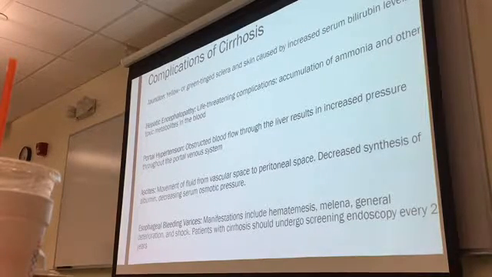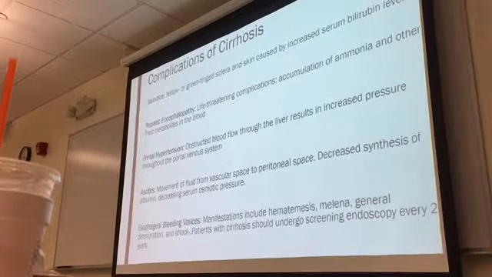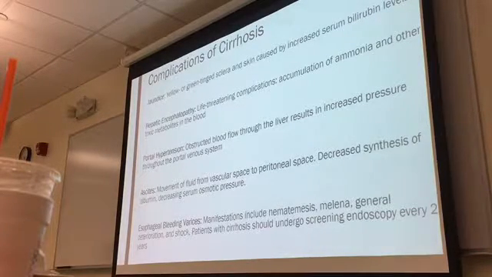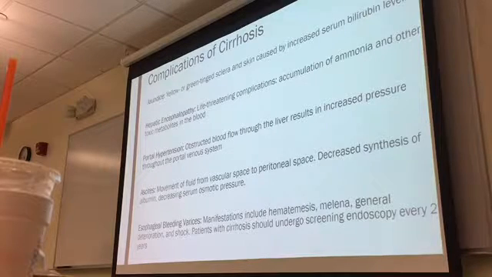So complications of cirrhosis. Jaundice is pretty straightforward, where it's the yellowing of the sclera and skin due to an increase in bilirubin levels. And the bilirubin levels generally have to reach 2.5 or higher to start to see any jaundice on the skin or sclera. And it's because the flow of bile is obstructed, and there could also be excessive destruction of red blood cells as well that's causing this increase in bilirubin.